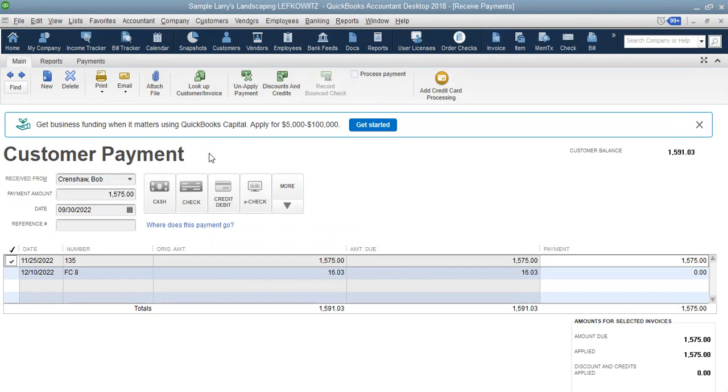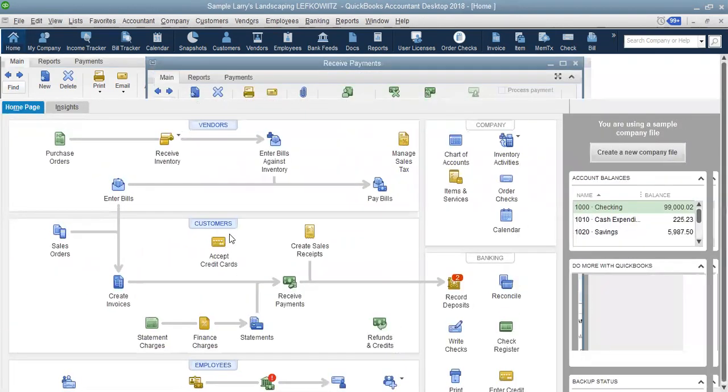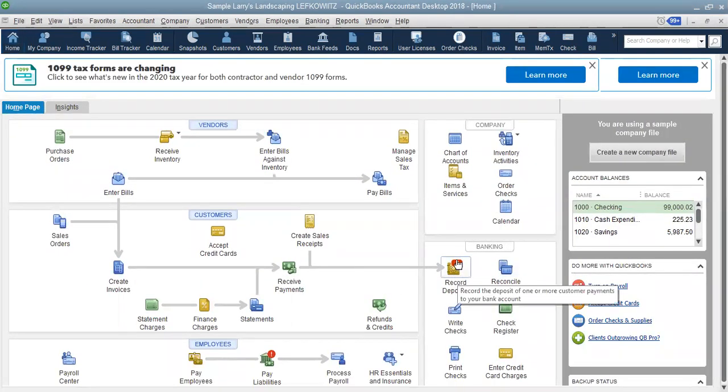So this is the temporary place. The check could be waiting for me. So I could say check, I could write down the check number and so on. But I'm not depositing it today. So I'm waiting with this. So that's a temporary place. It's going to go to here and that's waiting to be deposited. So right now we have a 2. That means these two things are waiting to be deposited.